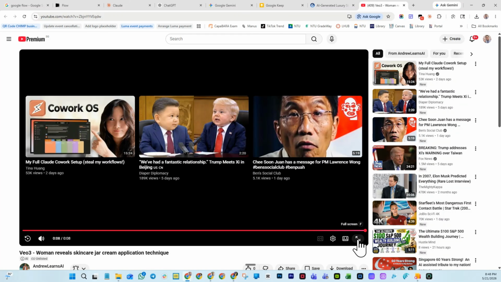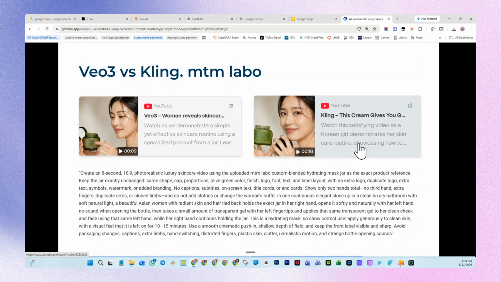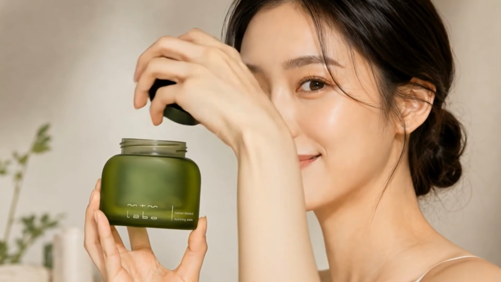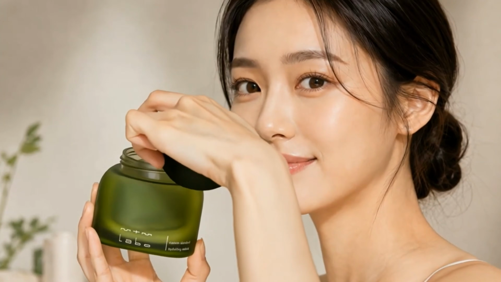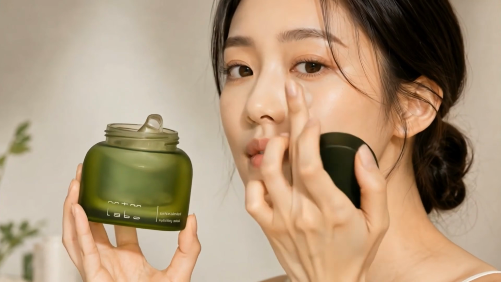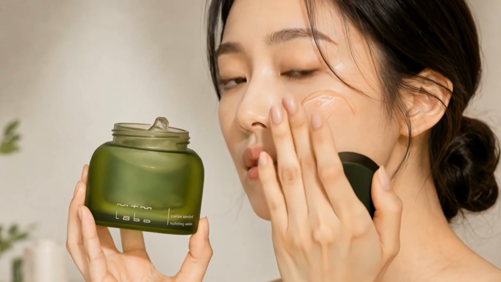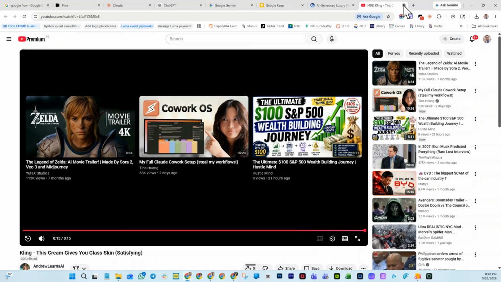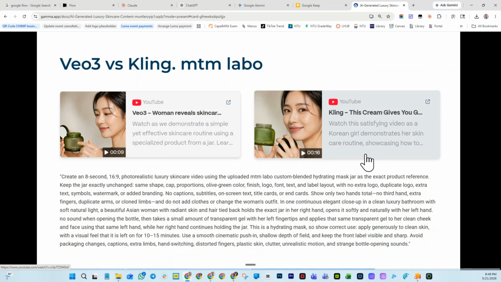And there we saw 3 hands appearing. I put it into Kling, the results much better. I would say that is close to perfection.